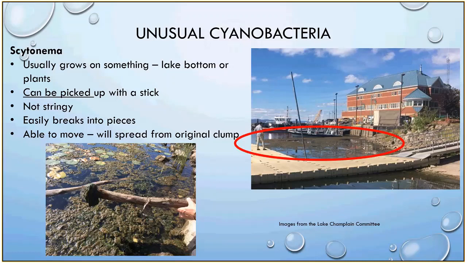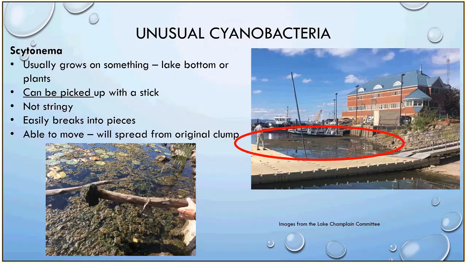In contrast to the other planktonic forms that we talked about before, you can lift this cyanobacteria out of the water on a stick, and it will stay as a mat on the stick. It's not stringy like filamentous green algae, so it doesn't look like green hair, mermaid's hair, or some of the other common names that are given to filamentous green algae. It's not stringy at all. In fact, it breaks. If you were to take the mat in your 2 hands and pull it apart, it would pull apart a little bit and then it would break.